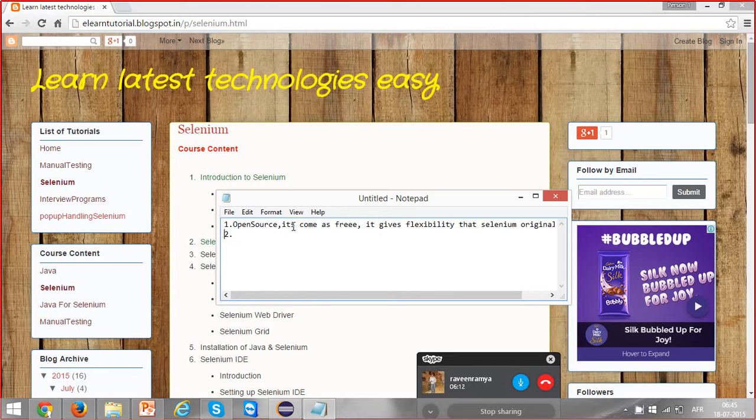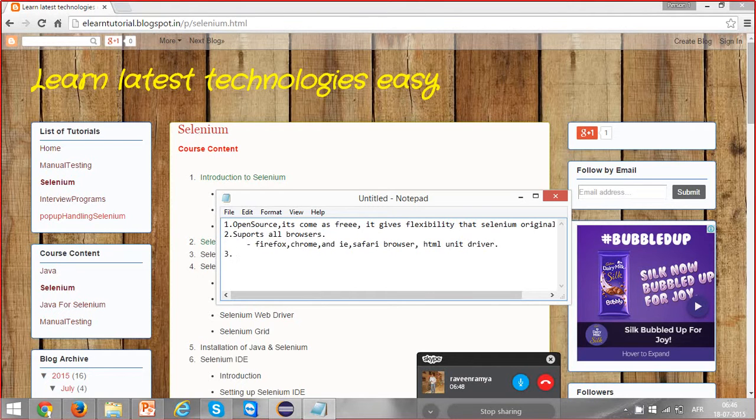And the other thing is it supports many browsers, or you can say all browsers. Can you name some browsers which you know? Firefox, Chrome, and IE. Any other? Safari, exactly, and Android browser, HTML unit driver. Yes, correct. HTML unit driver doesn't have a GUI, but even that it supports.